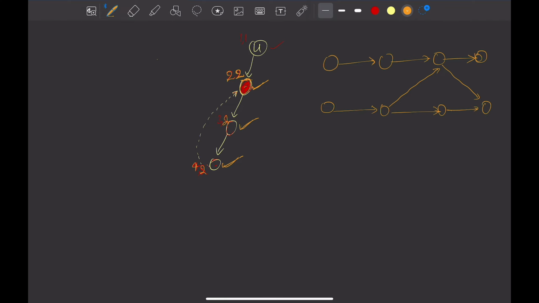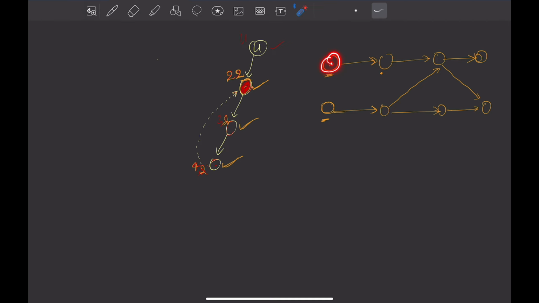What will happen? In the topological sort, first this will be visited, then this will be visited. So we can visit anything from here, here, and here.